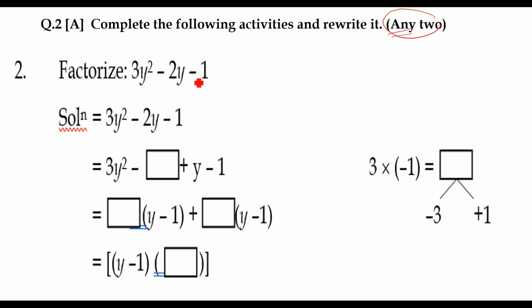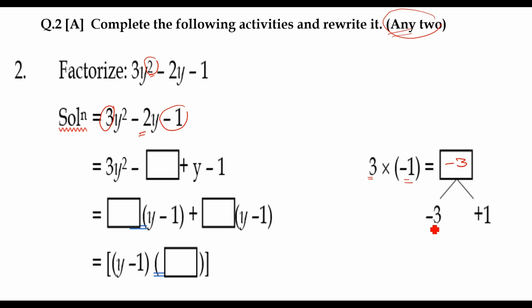So this is a quadratic polynomial, and in this quadratic polynomial the degree is 2, therefore it has 2 factors. It has 2 zeros, we can say in another language. So you have to factorize it. 3y square minus 2y minus 1. Then you will multiply the first number with the last number. 3 multiplied by minus 1, and positive multiplied by negative will be negative, and 3 into 1 is 3. Now you have to factorize 3 in such a way that you get the difference minus 2.